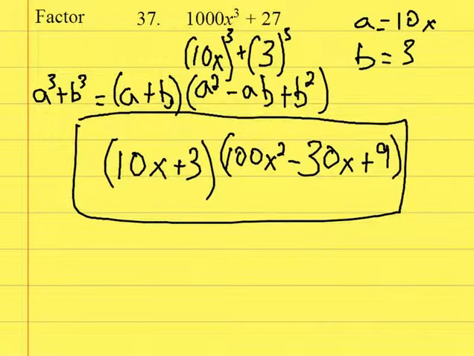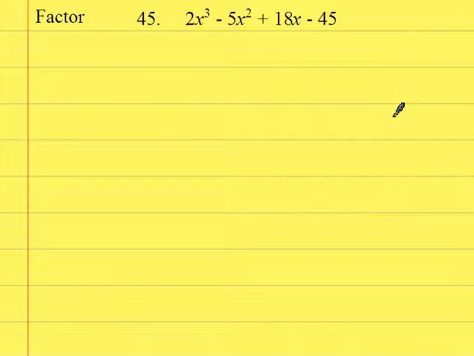Let's take a look at factoring one that involves grouping. So we look at this cubic. Once again, this is a cubic, but it's not a sum or difference of two cubes. So we look at how we can group these together and factor from those groupings. So we take out a greatest common factor. Well, we look at 2 and 5. There's no number that can go into 2 and 5 evenly other than 1. So that doesn't help us.